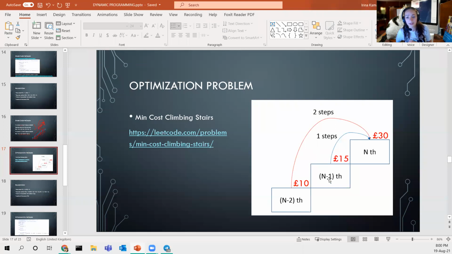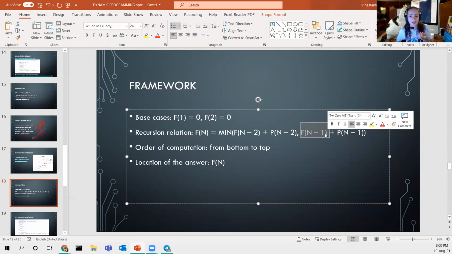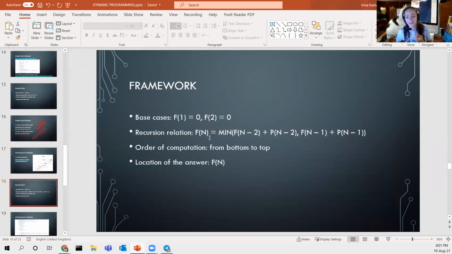And we know that when we came to this step, we already paid something. We already paid something and we store it in this f(n-1) function. We already paid it. But we need to pay more to climb. We need to pay more to do the next step. That's why we say that the result of this function plus the cost of climbing this step, and then we go. Okay, that's our recursion relation.